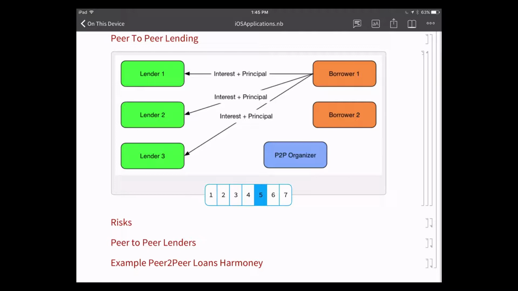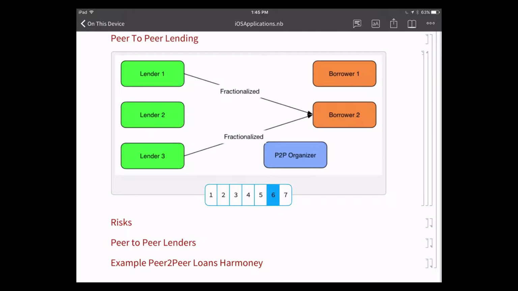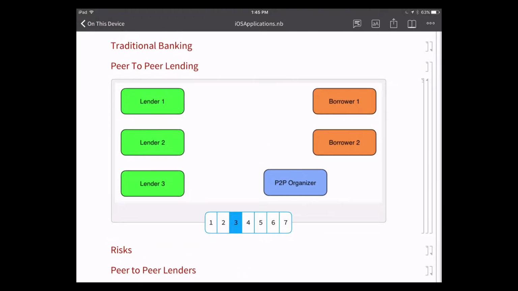And so it's okay that you can actually sting that sort of loss. And of course, as time goes on, the other borrowers come up. So like this borrower 2, maybe lender 2 here doesn't really like the look of this loan, and so lender 2 doesn't loan it. And of course, borrower 2 only pays back the interest and principal to lender 1 and lender 3. So the system is much more insulated for the organizer here. If the loans go bad, it's only the lenders that have problems, and the central organizer won't become bankrupt, and we won't have global financial crises. And so that's the idea behind peer-to-peer lending.